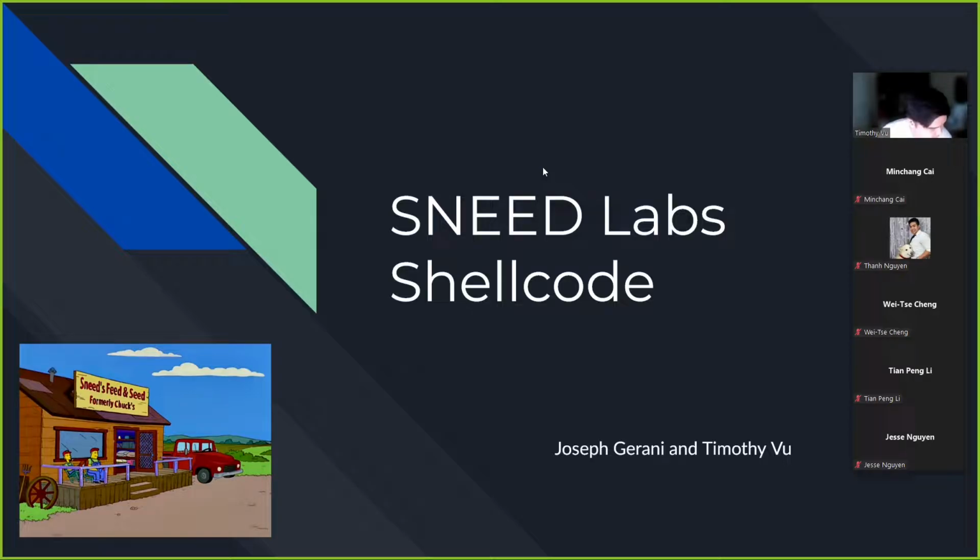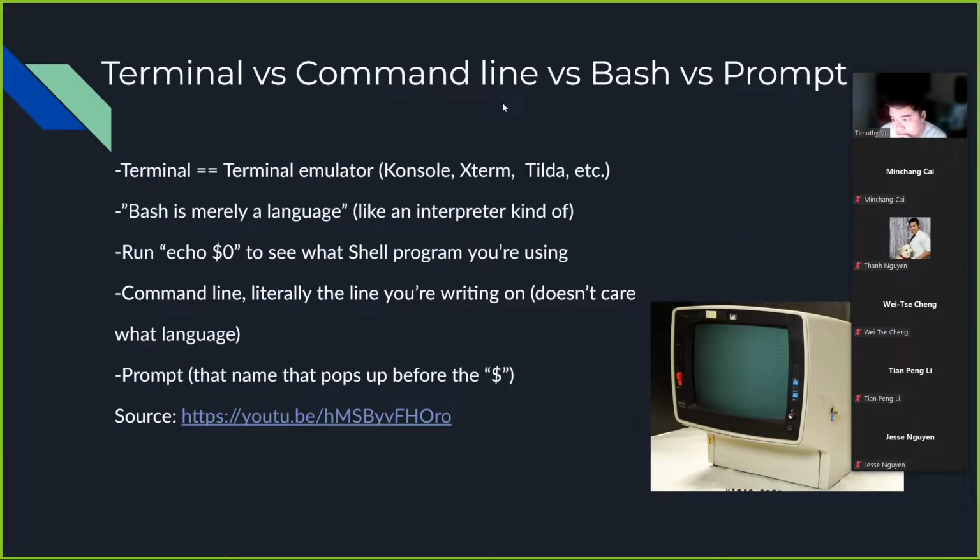So today we're going to be talking about shellcode and the Seed Labs for the shellcode project. And before I get into any of the tasks, we need to establish some background. There's a big difference between the terminal, the command line, bash, which is a shell program, and the command prompt.